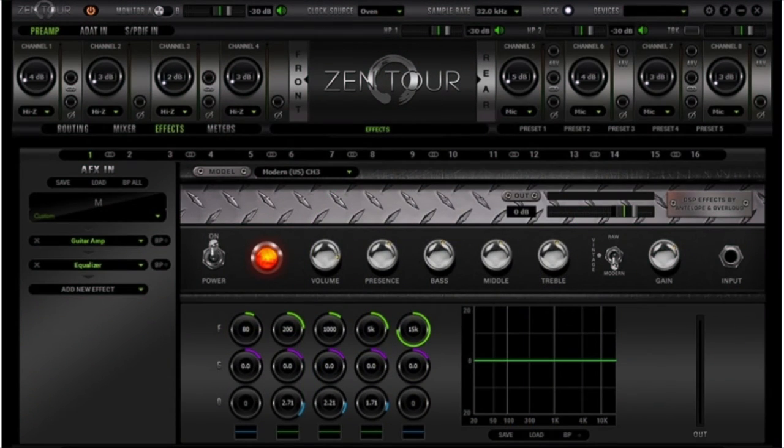First, the hardware-based plug-ins and amp modeling are happening with near-zero latency. You've got the ability to use plug-ins that are actually powered by the hardware — they don't affect the DSP of your computer, they don't hit you for more processing power. You can run a bunch right on the interface. This also means you can monitor with those plug-ins without worrying about latency, because it's all happening inside the hardware, not going through the hardware to the computer, computing, and then coming back out again. So that saves a lot of CPU cycles and a lot of time in your latency chain.